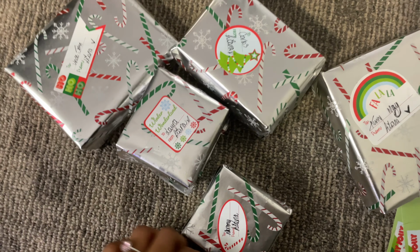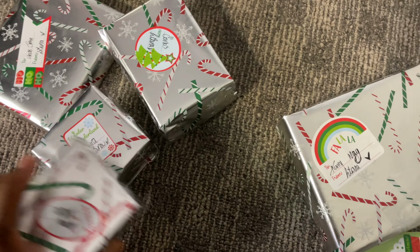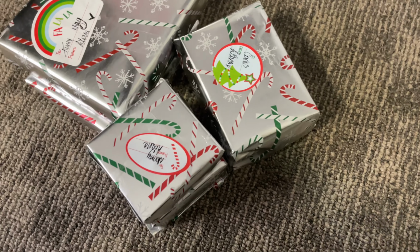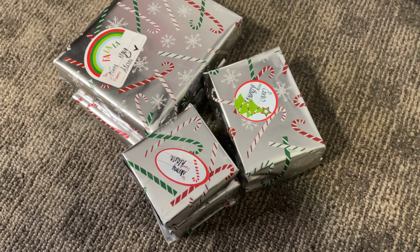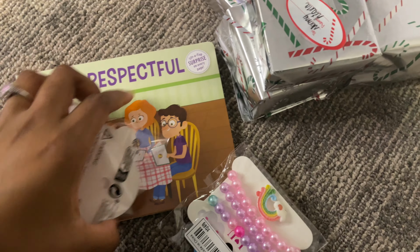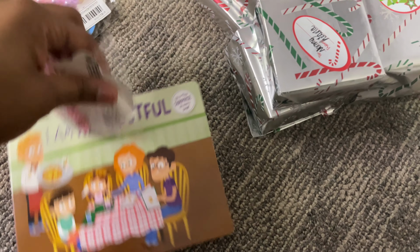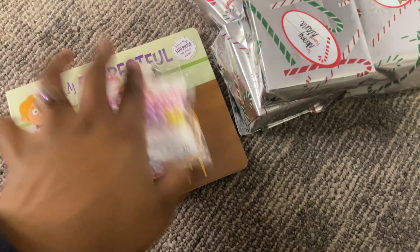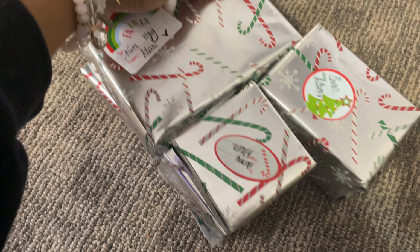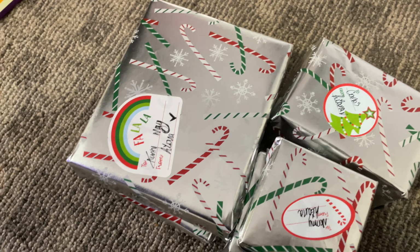All right, y'all, so let me just move these. We got 5 gifts wrapped so far, and I got probably about 5 more to wrap. This is my little cousin's gift. I was gonna wrap it in this video, but I want to get her more books, so I'm just gonna put hers to the side. But as I said before, there is gonna be a part 2 to this video, so make sure y'all stay tuned. But this is what we have so far wrapped.